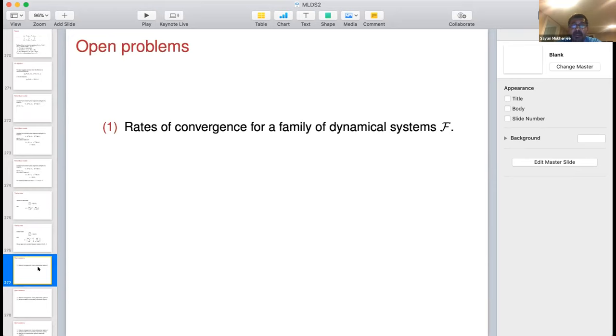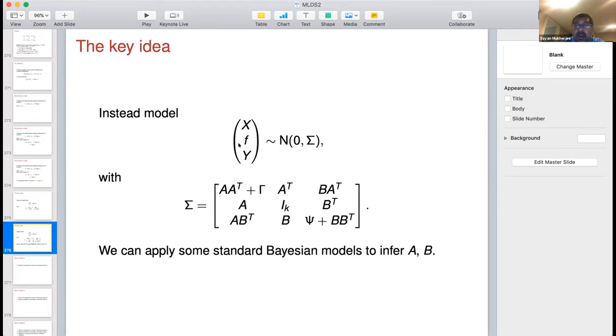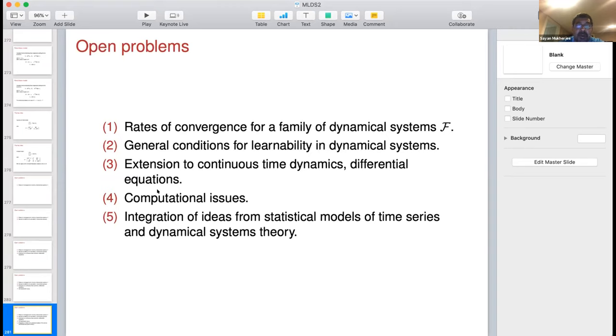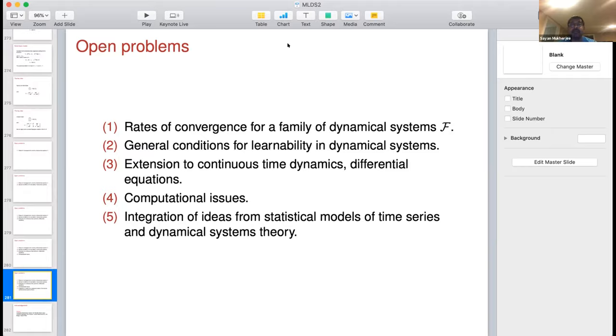What we've been doing is thinking about an infinite dimensional version of this, in a reproducing kernel Hilbert space, to try to learn these maps. The last thing I was going to do, convergence rates, there are certain things we're trying to do. This computational issue is what I want to talk about for a little bit, and then I will stop. So let me stop sharing because I have to show you something else.